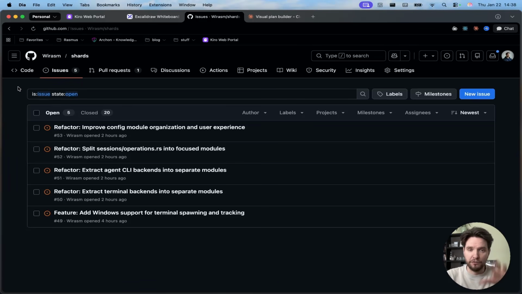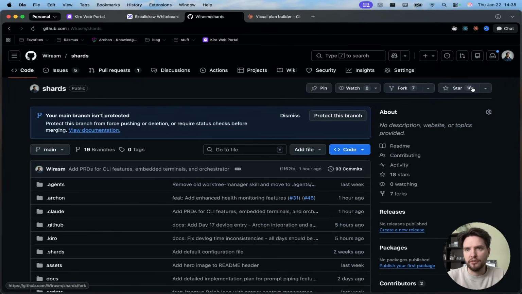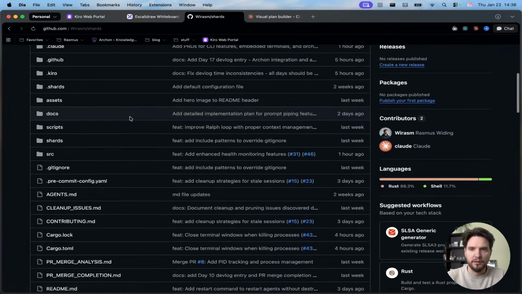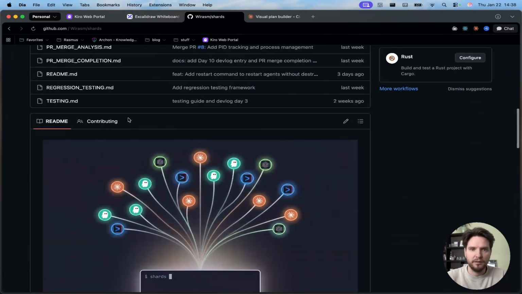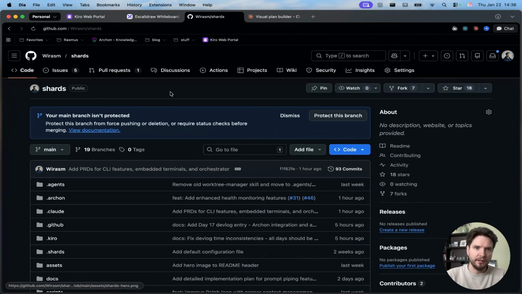I'm building this tool for myself mainly. I'm going to be using it. So it only needs to work for me unless we get a lot of people on it. I think right now we have 7 forks, 18 stars. I'm not sure if anyone is actually using it yet. But yeah, I hope that you guys like this build and get a lot out of these sessions.